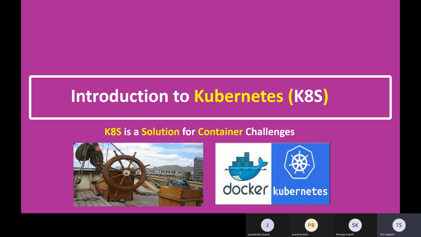For our easy understanding, I captured one diagram from Google. This is a normal ship. In a ship, if you want to drive it, this is the steering icon. The same steering icon is used for Kubernetes, because the Docker icon looks like a ship icon. To drive this ship, we require Kubernetes. This is a normal physical icon. This is a conceptual application layer icon. This icon is also the same as a ship steering icon. Now, to manage Docker or to address container challenges, we have to learn Kubernetes. So let's talk about the Kubernetes overview now.